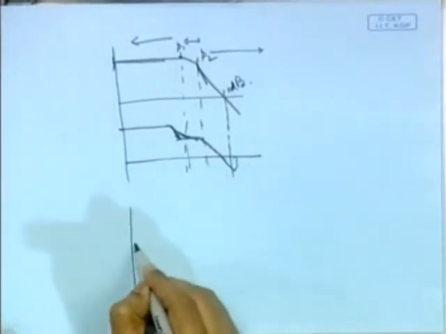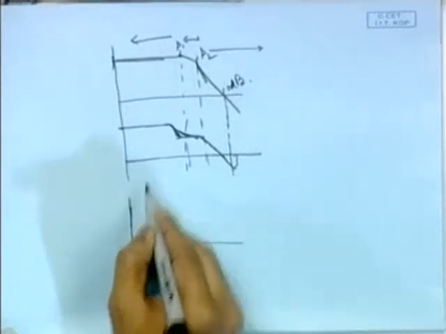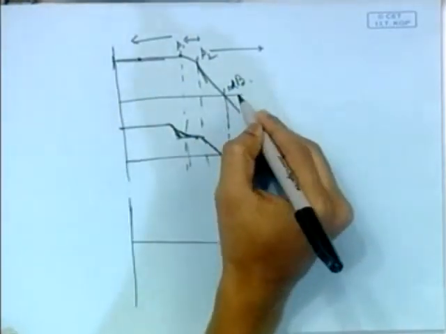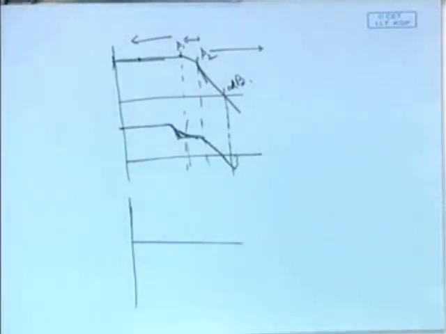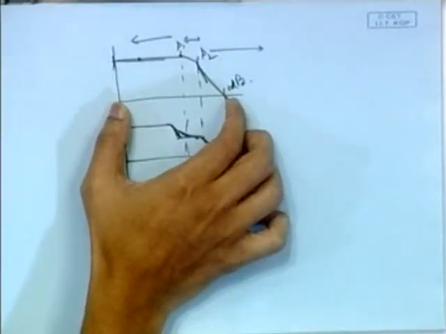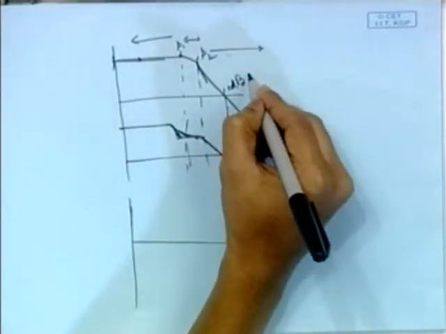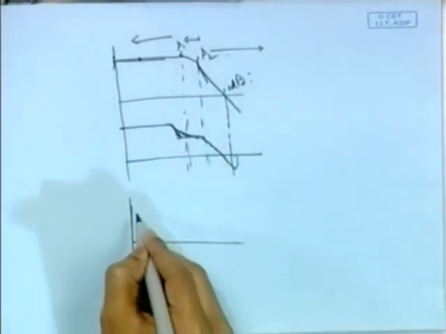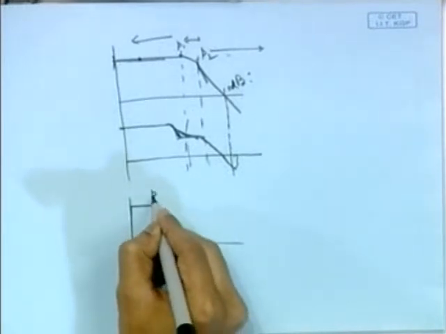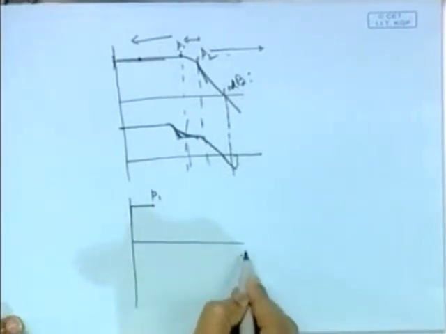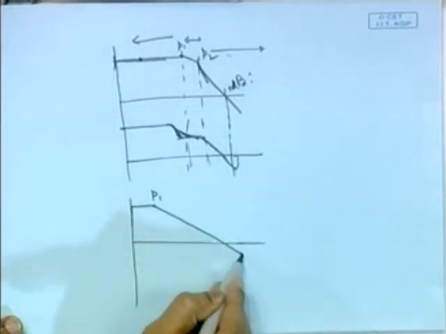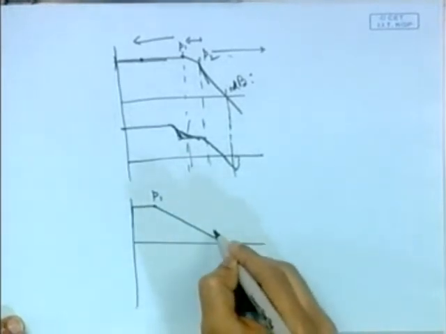Something like this. The change in the gain plot will be something like this: we place P1 here and P2 at a frequency much larger than the unity gain bandwidth, UGB. What is the unity gain bandwidth? This portion. Okay, so we place P2 somewhere here. So what is the plot? The new gain plot will be something like this, and then a fall. So this is our new UGB.